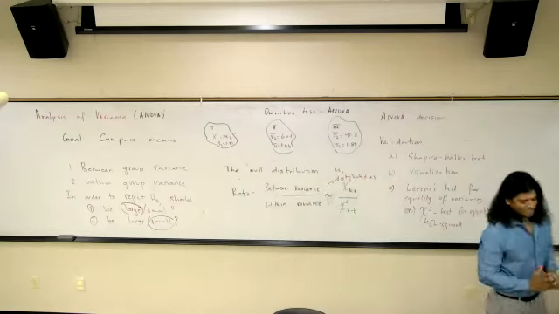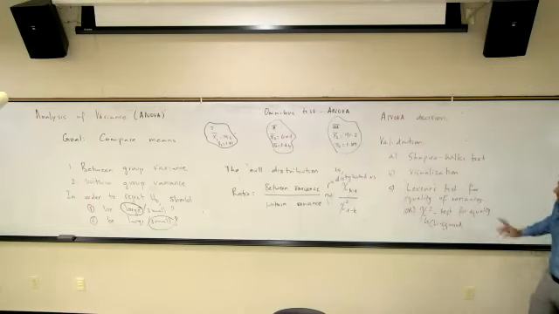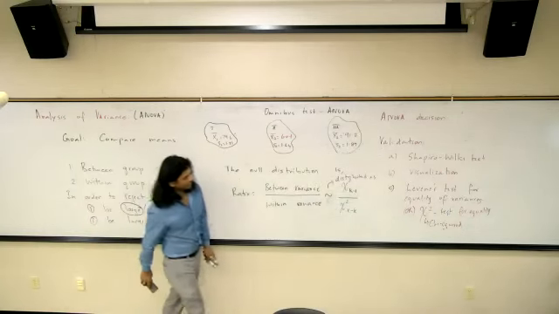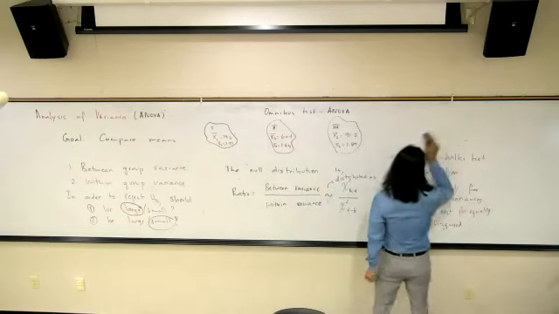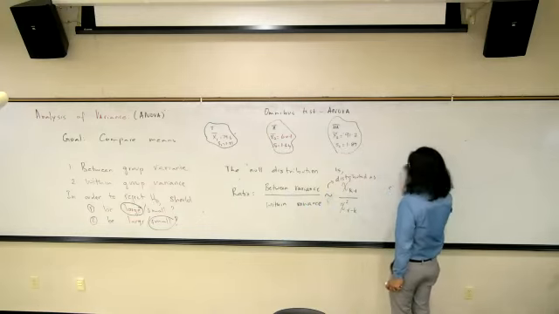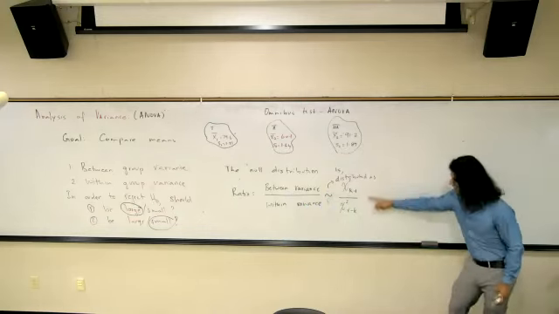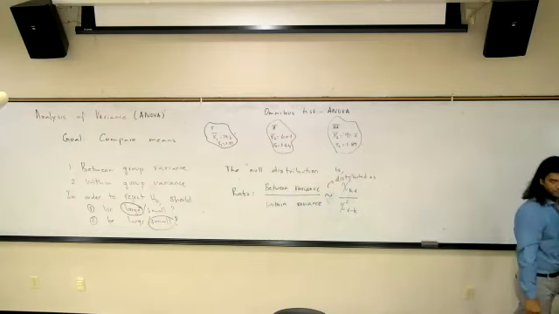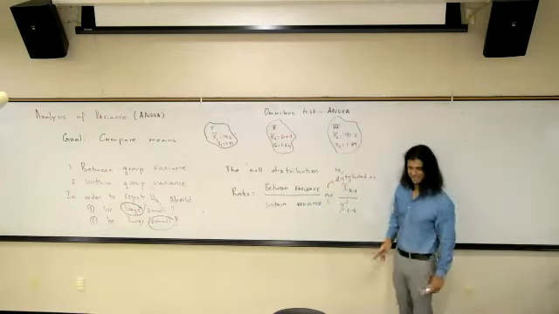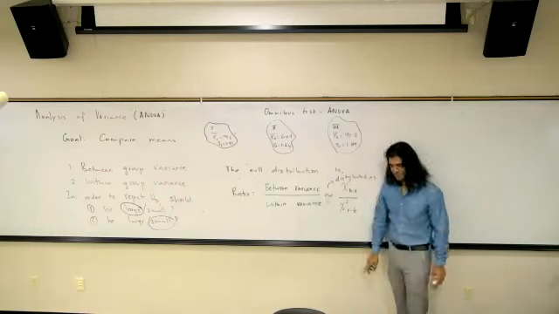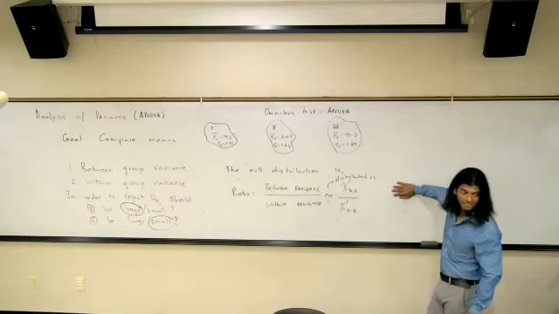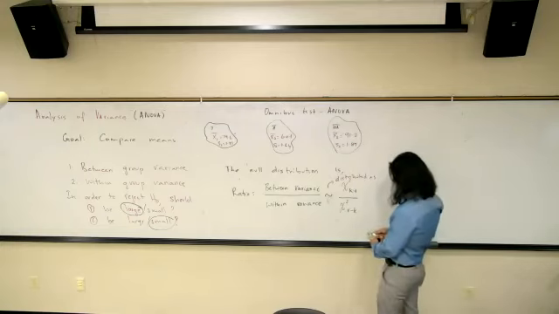I don't know if you did it in your probability class. What is the distribution of the ratio of two chi-squares? You do transformations, all kinds of things to come up with the distribution. But do we know what that distribution is? No.